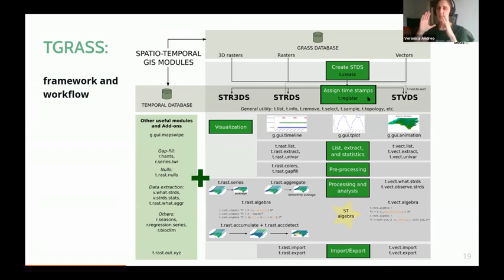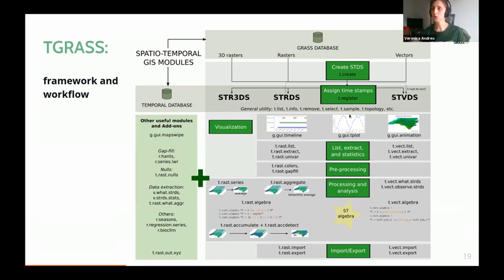We create a table and register the maps with metadata in this table, and this is what the temporal database represents here. Basically, with the command t.create we create this table, empty, and then with t.register we add metadata to the maps in the spatial database, and then we complete this table, which is basically the space-time dataset. So it's fully based on metadata.